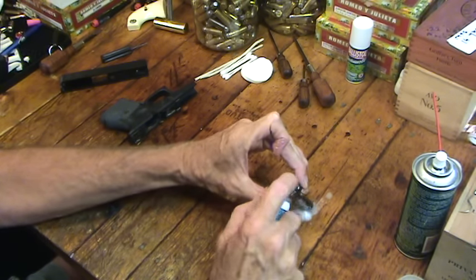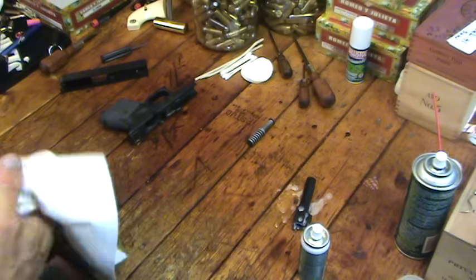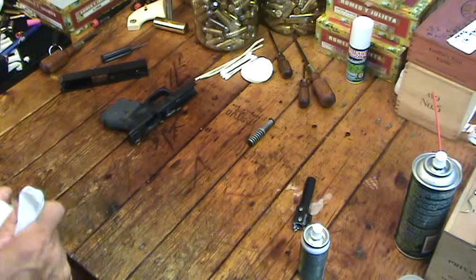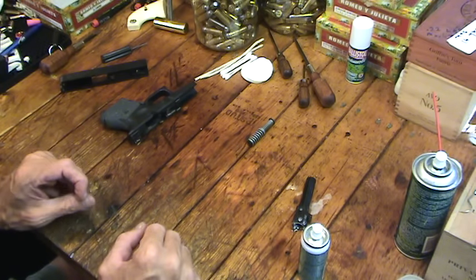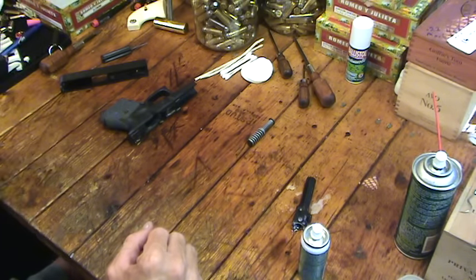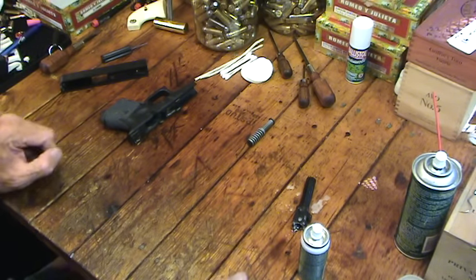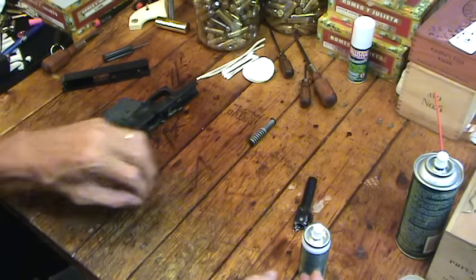One of the qualities of Ballistol is that if you use it a little bit, it's like cleaning an iron skillet — that's an analogy used quite often. The metal you clean with it continually gets a slick surface, kind of like a cured iron skillet. I cook on an iron skillet so I know well what that means. I never have to scratch and mess with it; I just wipe it out with a paper towel when I'm finished. I get less leading after I've used Ballistol on a gun for a while, for whatever that's worth.